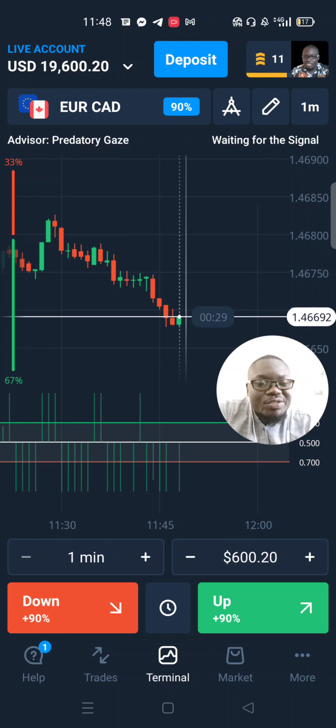We still don't have a definite signal. We can already see that here we had the green one forming, but then it took some time for the green candlestick to form to confirm our signal. And here now we have a red, we have a go on the red side, on the downside, but then this candlestick is still green, so we don't want to get confused, so we'll just wait and wait and wait.